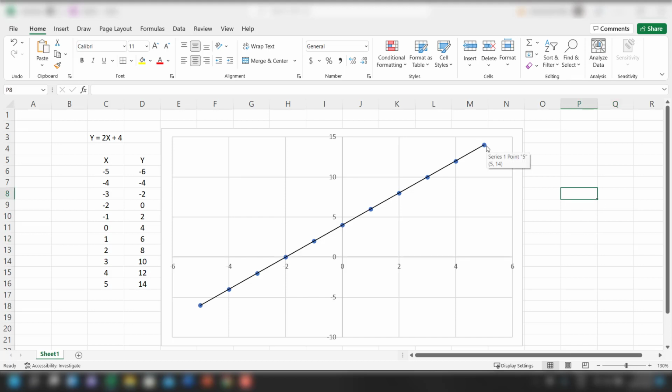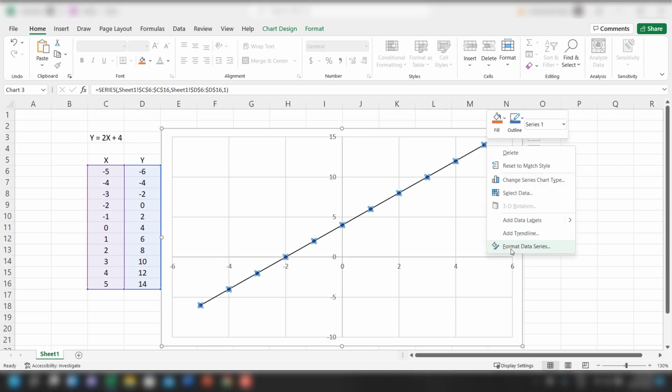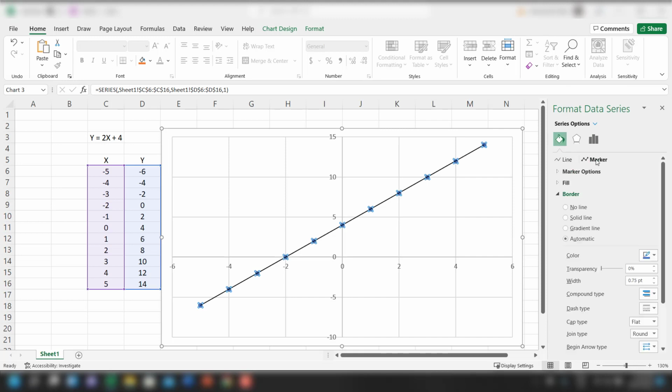Okay, so the next thing I'm going to do is I'm going to change the plotted points, okay, which is the data series. Okay, for the marker, right, if you are simply just wanting to get a straight line graph or just a graph, you can just ignore the markers and then maybe just with no markers at all. But in most cases we do want it to be present.